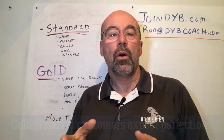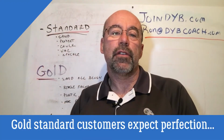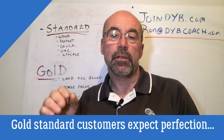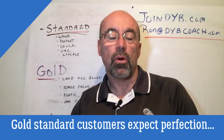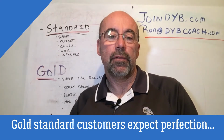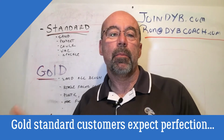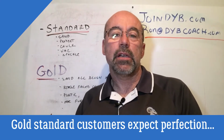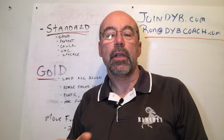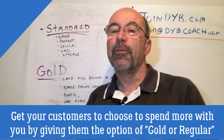On the gold, though, we found these customers want to look down that wall and they want it flawless, even if you're starting with a really bad wall. Maybe it's been painted a few times. There's those little fibers in it from the old cheap rollers. There's brush strokes. Someone overcut some receptacle covers and you can see the swirls. Yeah, you sand them down, but sometimes it takes a lot more work to make it look great. And these customers don't even want a brush mark on a piece of trim. We all have them sometimes, and they're not always fun to work with. But if you go in there pricing it to do that kind of work, you feel better doing it.